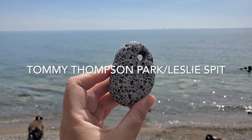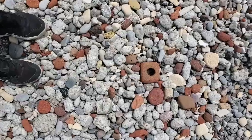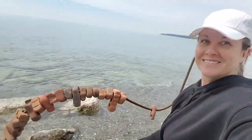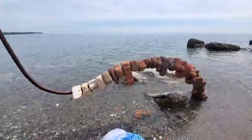Absolutely love this park. I think it's pretty much the last park, kind of like closest to the Toronto area, that's fairly untouched. There are no stores or anything like that. There are no food stands, nothing at all. All you get is nature. It is weird nature. I'm not gonna sugarcoat.